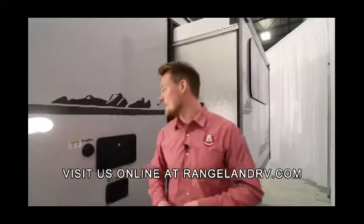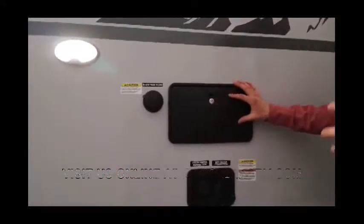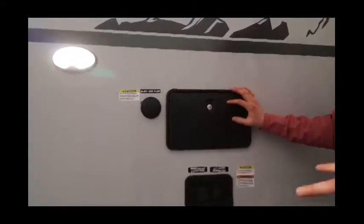On my right side here, you have your outside hot and cold shower. So yes, you are correct. This does have two on this trailer. It's really cool. This is a nice feature to have.